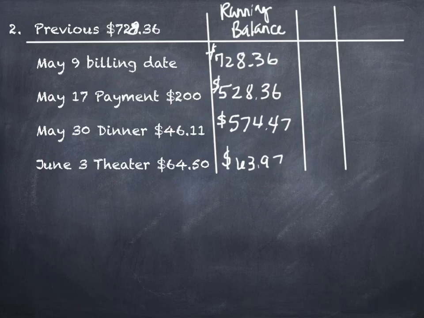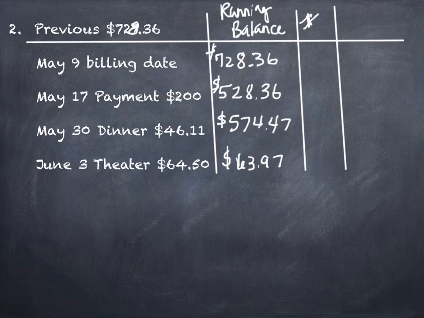97, sorry. Did not hear that very well. Perfect. All right, the next thing we're going to do is figure out the number of days we owed each amount of these monies, okay? So we start with May 9th. So there's no date that I need to put in there for the May 9th. Or I'm sorry, there is. All right, so we're going to be looking from May 9th to May 17th.